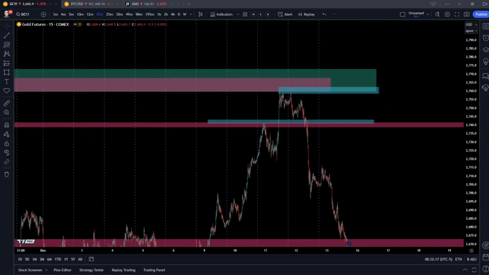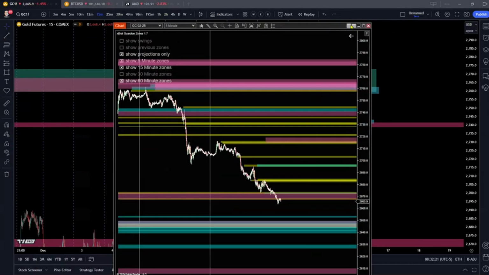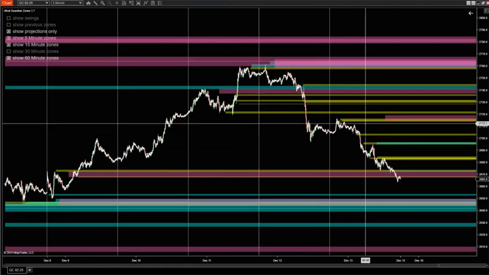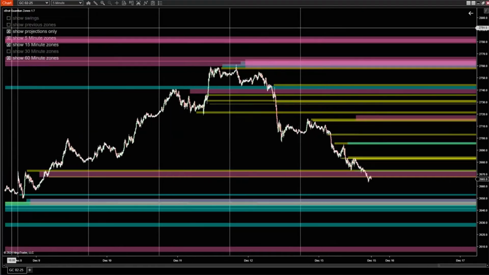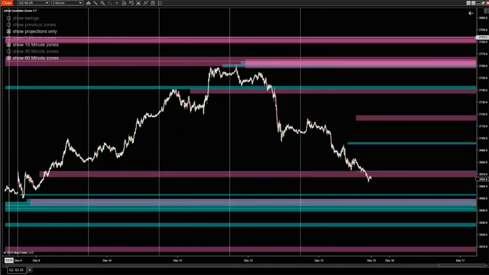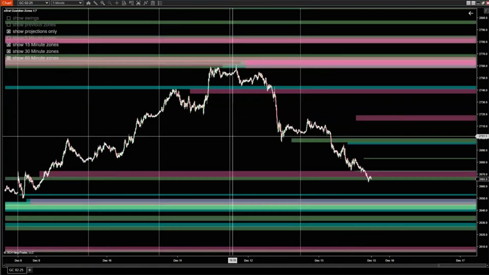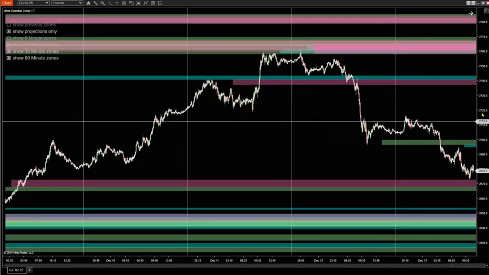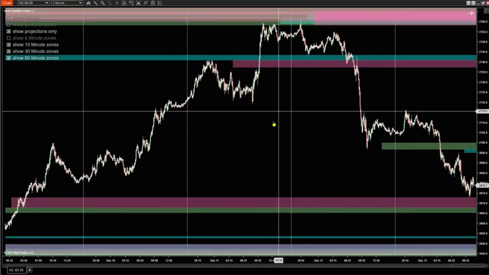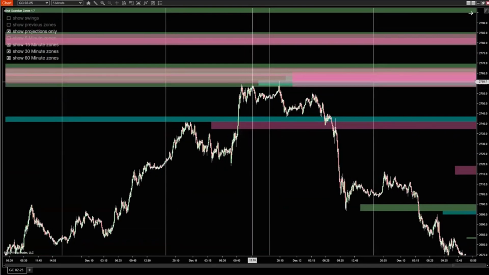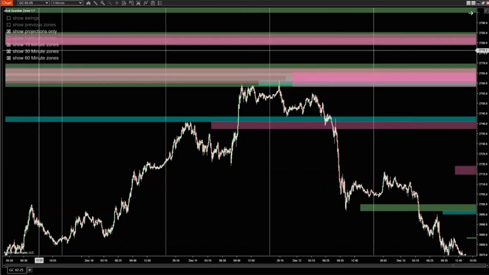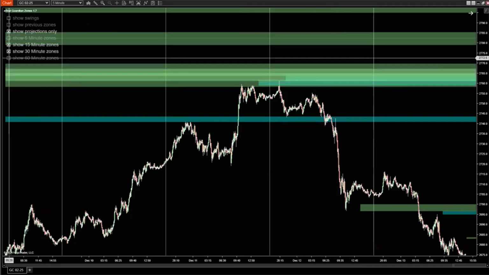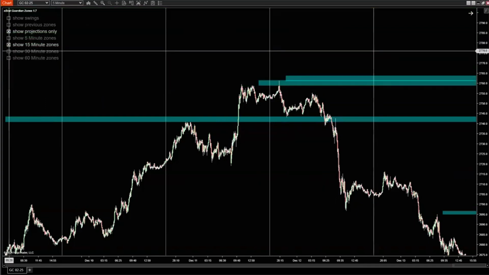What I'm going to do now, though, is bring over the Guardian zones. So now I'm just going to take off the 5-minute zone for now. I'm going to add the 30. So what I want to do is just that same point here. You can see we've got the 30, the 60, and the 15. If I just take the 60 off, you'll see it green. If I take the 30 off, you'll see the 15 there.